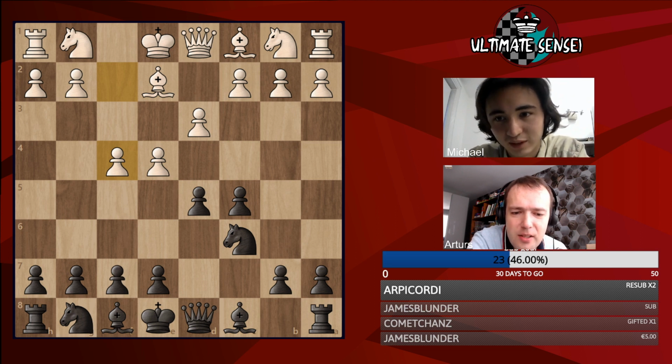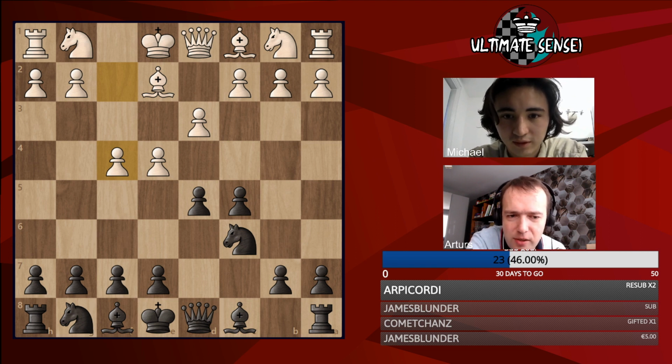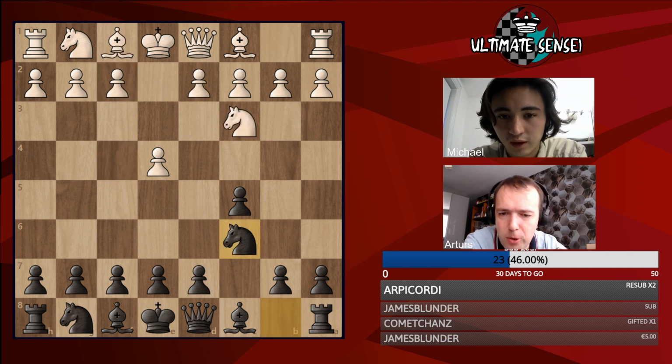Right. I mean, this is a trendy combination as far as I know. Many GMs like to trick their opponents like this because bishop e2 is sort of equal, but as I remember, d5 apparently is not the most accurate move. d6, for some reason, is more accurate. I mean, whatever. That's probably super GM thought there, but okay.